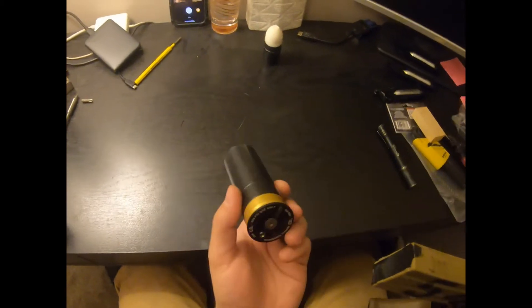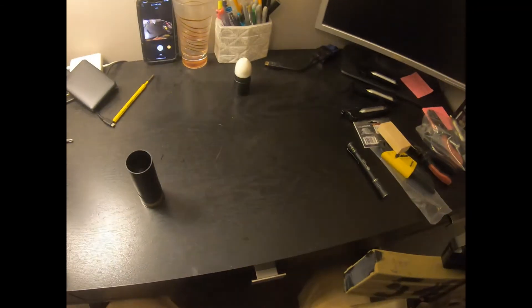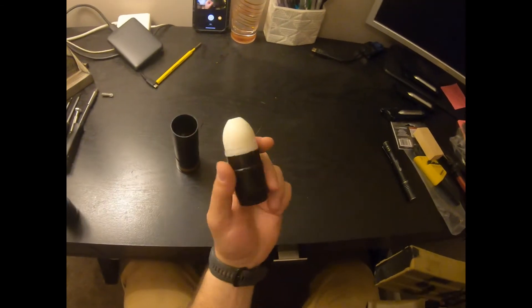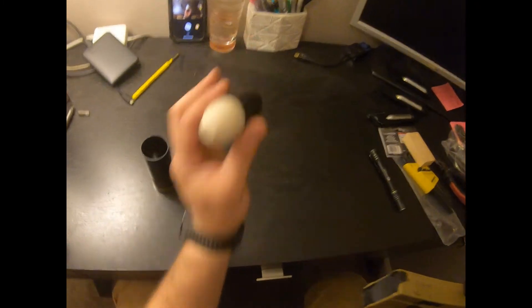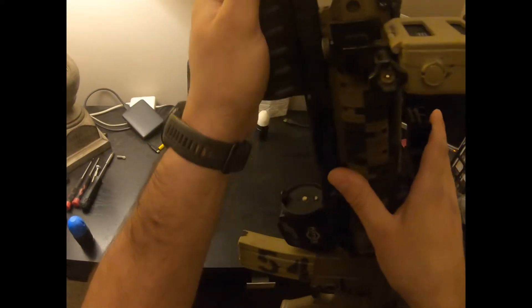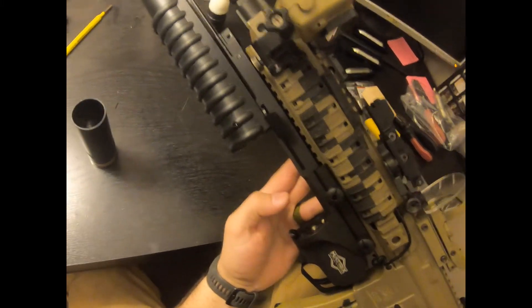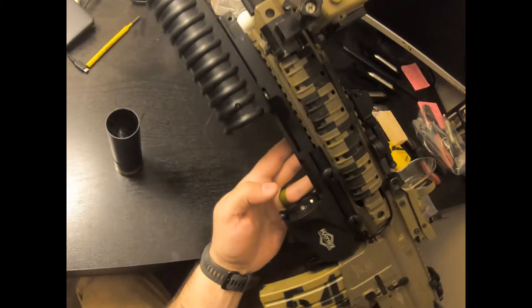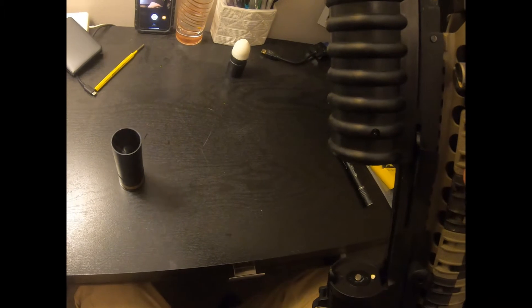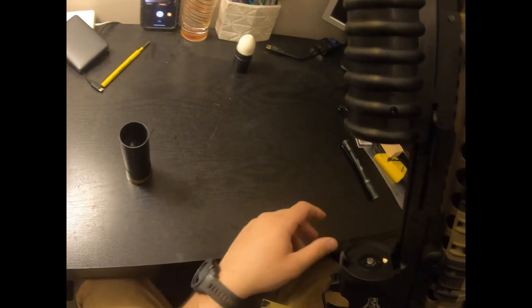I made the mistake of taking this out when that happened, and I had put it on the ground, and it detonated while it was outside of my tube, which created a very hazardous situation — ended up shooting one of these dummy rounds across the freaking neighborhood. So, learn from my mistake: go back and either A, take out the pin and machine a new longer one to replace it. I made a temporary fix — I had a tiny magnet in the house, and I ended up super-gluing it onto the head of the pin, which gave it that much more stroke, and doing that actually did the trick.